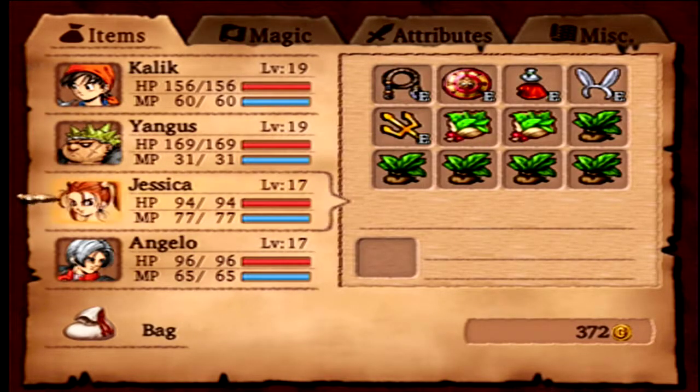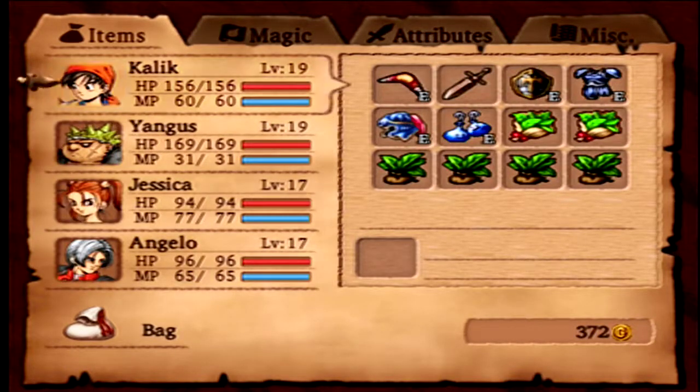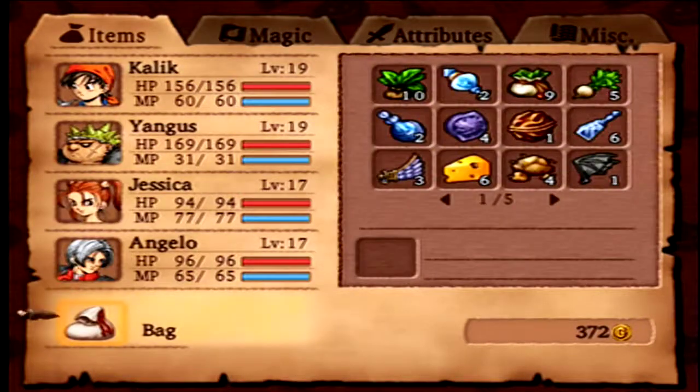I did use some of my seed items. I did increase Jessica's HP more with a seed of life one. I think I used a seed of strength on Angelo and a seed of agility on my hero. Let's see, what else did I do? Oh yeah, let's go to the alchemy pot.